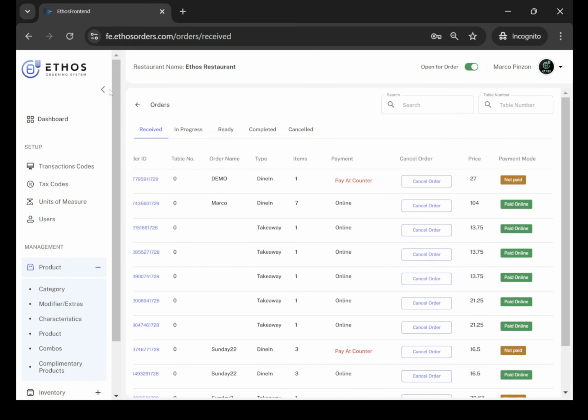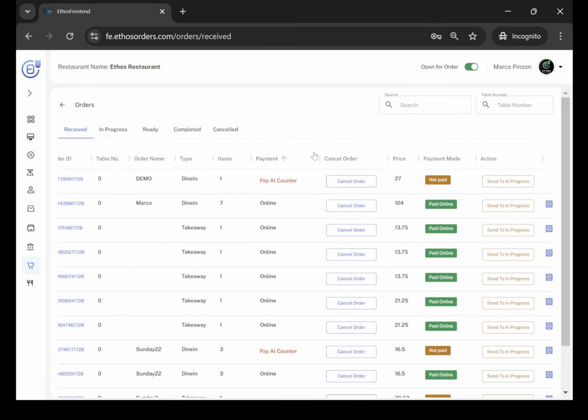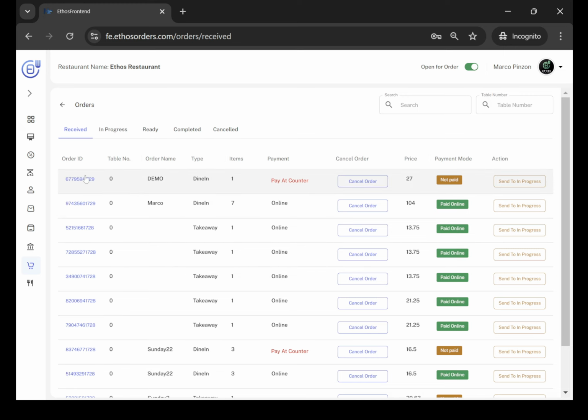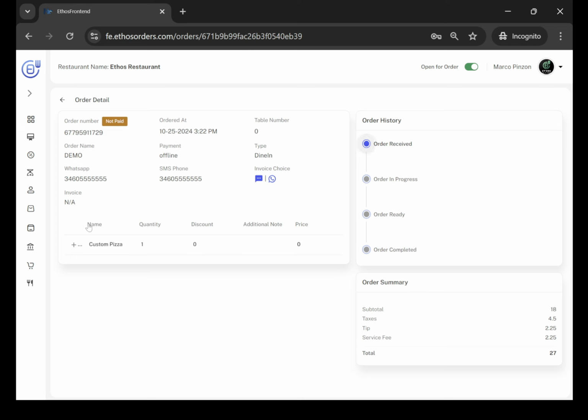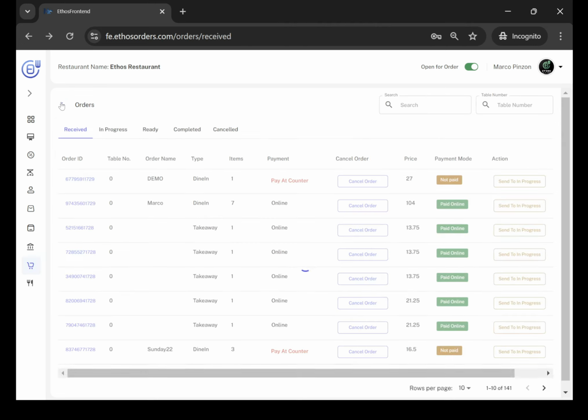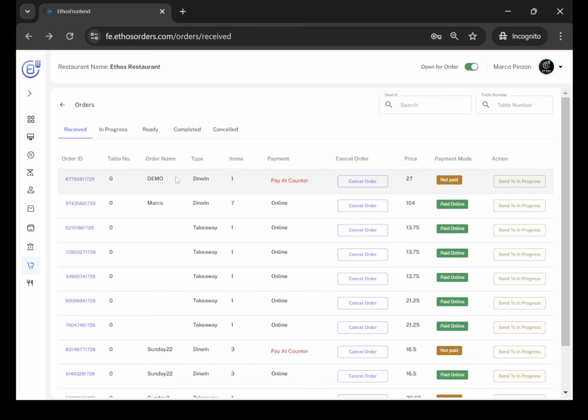And from this point on, there are multiple things that can be done. First and foremost, we might want to open the order from here. We can open the order and see what the content is. This is a custom pizza. We selected all these things, right? And from here, we can decide what the option to go is. In this case, we can either move it, process it, or just say from this point, I want to send it to in progress.